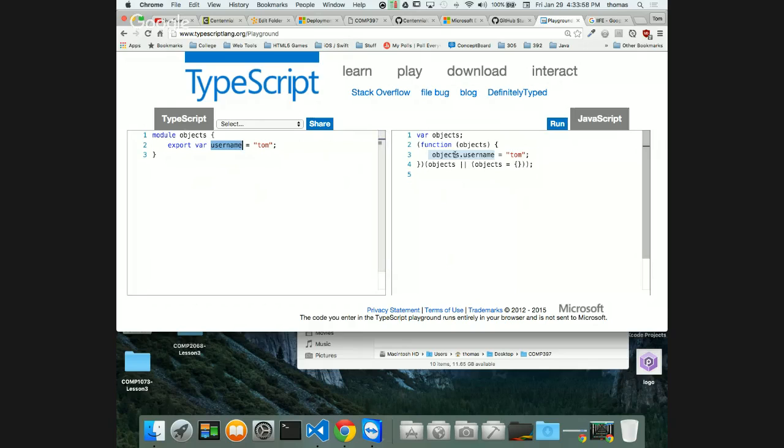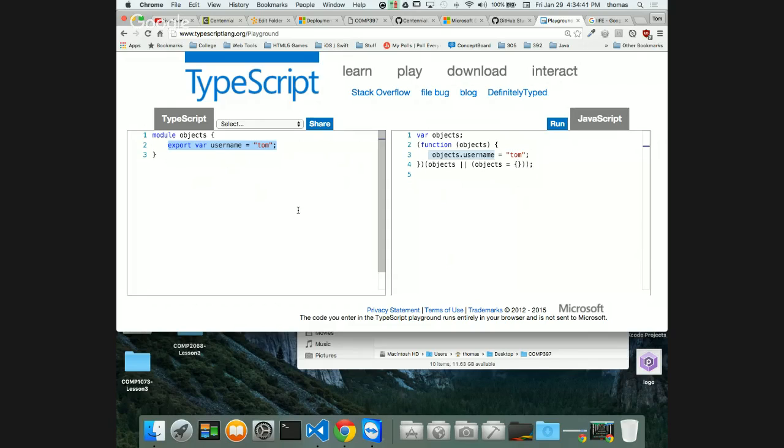And how do I access it? Well, it looks like this, objects.username, right? Because I use the dot accessor to access anything that I expose inside my module. So I have a namespace, it's a container, right? It's a separate file, and I'm just calling it objects. You can call your module whatever you want, something that makes sense, okay? I'm calling it objects because I'm going to put a bunch of game objects in there. I could have called my module gameObjects, right? Every time I refer to something that I'm exposing in the module, it's the module name dot whatever I'm exposing, my variable, my function, my class, whatever it is, okay?